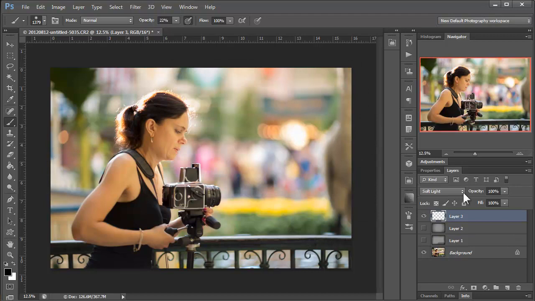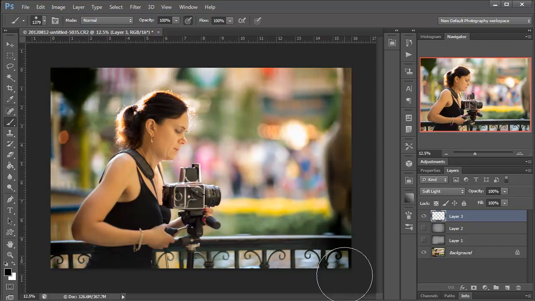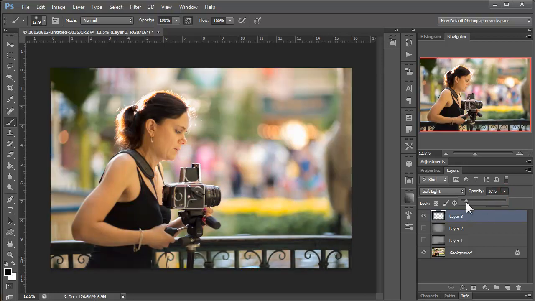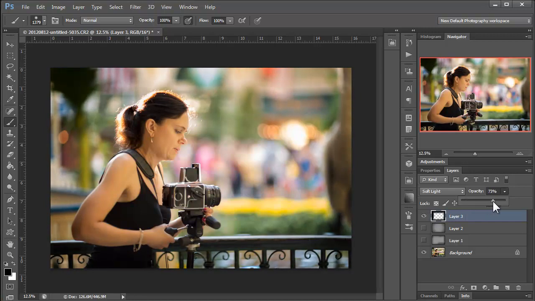Now, with soft light selected, I'm going to grab a black brush. I'll start with my opacity at 100% because I'll just control it over here. And I'm just going to paint in with a black brush around the edges. Okay, so that's a manual way to make a vignette, and then I'll control the vignette by just backing off the opacity. You see that I've got some on her skin and down here, so let's just increase that.